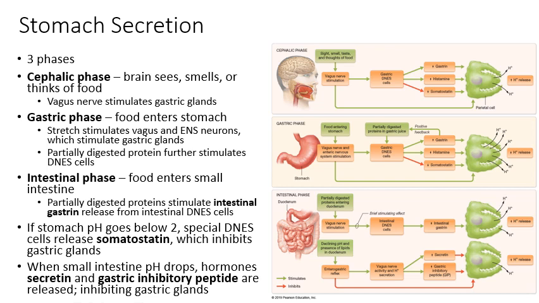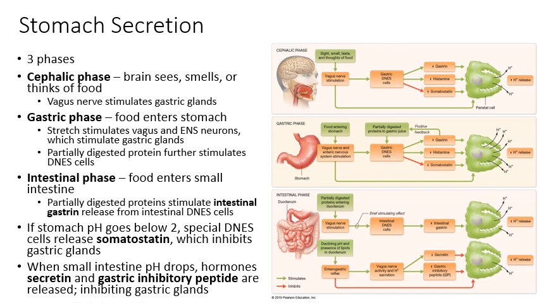Then once the food is leaving the stomach and entering the small intestine, you enter the intestinal phase. So you would still have some food left in the stomach at this point, and just some of it is beginning to enter the small intestine as liquefied chyme. So now you have these partially digested proteins in the small intestine, and the proteins in the food are continuing to be digested chemically in the small intestine.